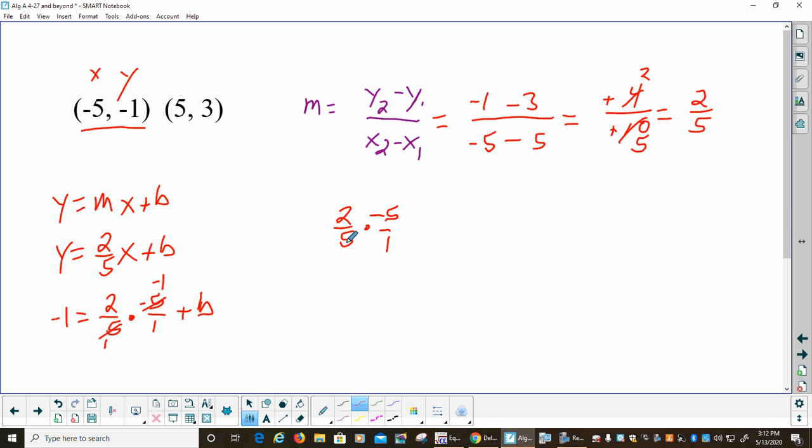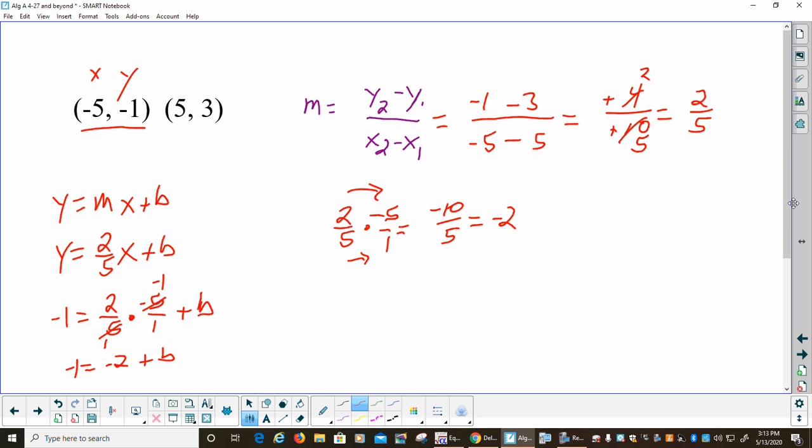These cancel, but when this one cancels, it's a 1. That one cancels the -1. If you would rather, you can take a calculator, and when you multiply fractions, you multiply straight across. So that's -10 over 5, which reduces to -2. And here I hadn't finished because I haven't multiplied straight across. -1 equals 2 times -1 is -2. 1 times 1 is 1. Do I need to write it over 1? No, I don't. But what I want you to see is you get the same number.